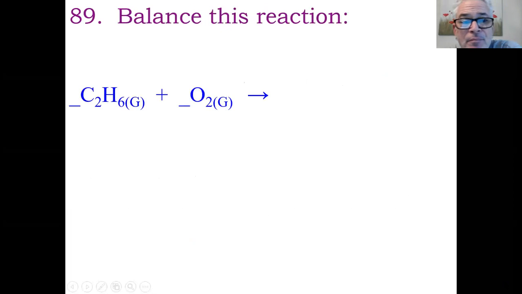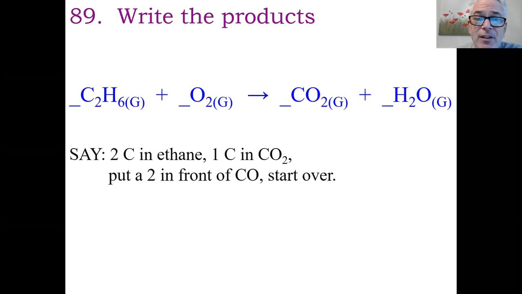Here's the other one. C2H6. Now this only has 2 carbons. This actually is called ethane. All this stuff is real. It's not just letters and numbers we're moving around. This is a real compound. It's a hydrocarbon, combines with oxygen. What does it make? Well, if it's combustion, if it's a hydrocarbon and oxygen, it always makes the same thing, carbon dioxide and water. So how do we balance it?